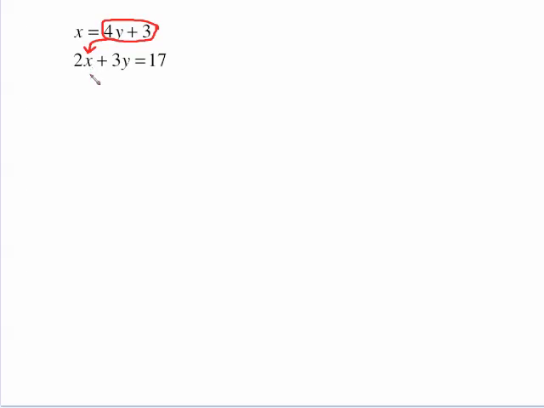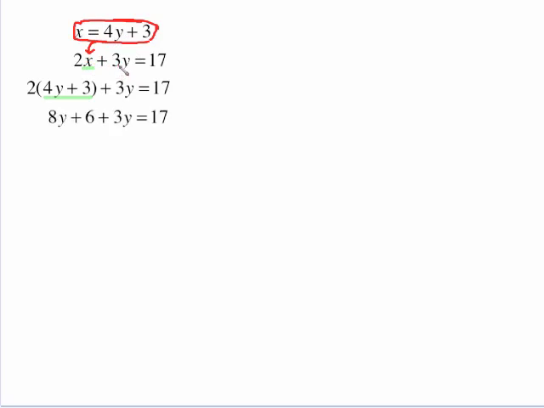So on this next line, we're taking the x out of there, and in its place we're putting 4y plus 3. I think about this being like a substitution in a soccer game or a football game. This person x comes out of the game, and in his place goes 4y plus 3. Everybody else on the field stays exactly where they were, so 3y, the equal to 17, the 2 is all in the same place. We are only taking x out, and in its place we're putting this 4y plus 3.